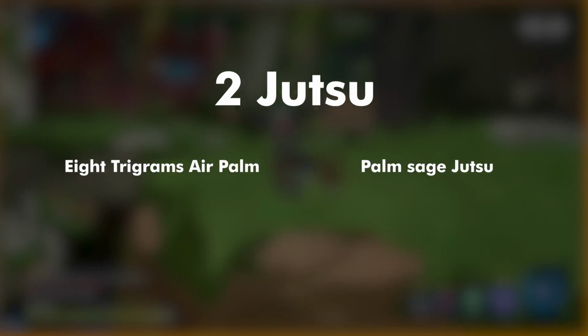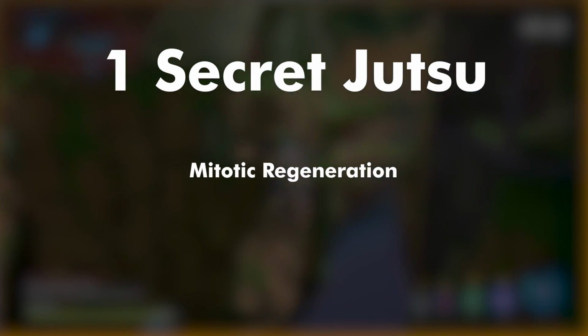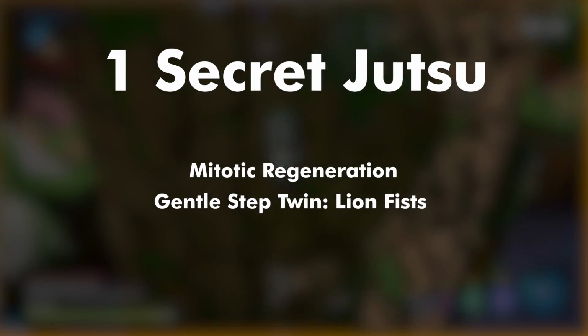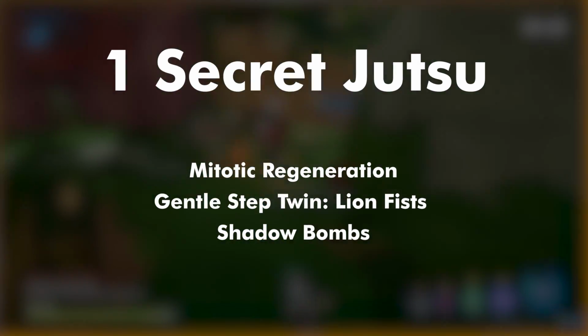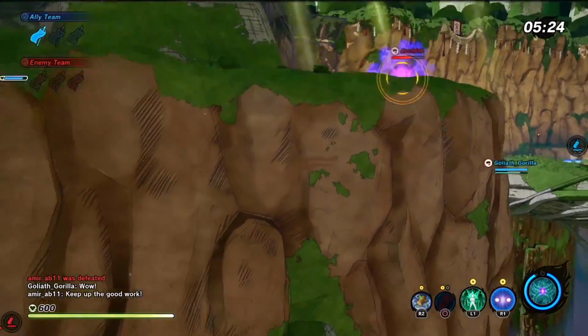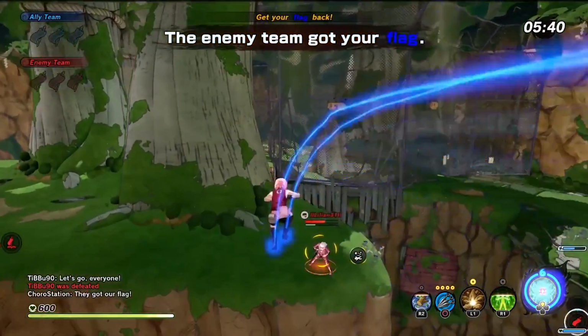Now let's look at the secret jutsu of choice. At our disposal, we have the Mitotic Regeneration, the Gentle Step Twin Lion Fists, and the Shadow Bombs from Shikamaru. I'm not sure about the name of this one. The Japanese name is super generic, so I don't know how they will translate it. It's something like Shadow Technique. But here's a quick explanation of what all three do.